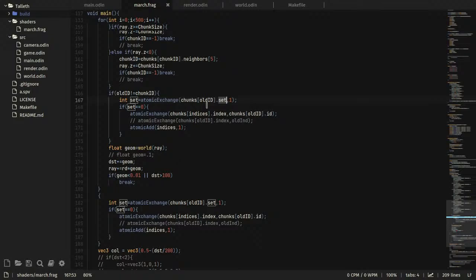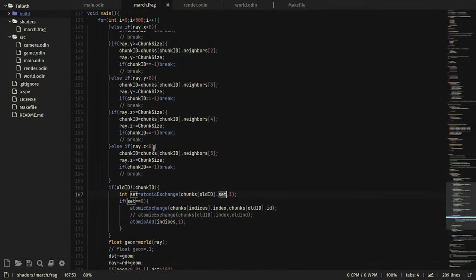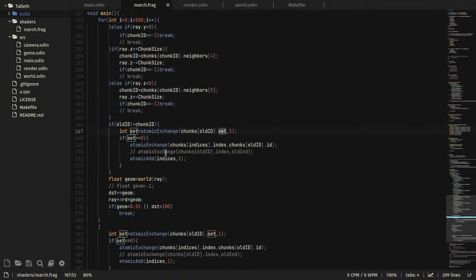Ooh. 3D equals 0. So you're setting it to 1 in that sort of step. It's for old IT.